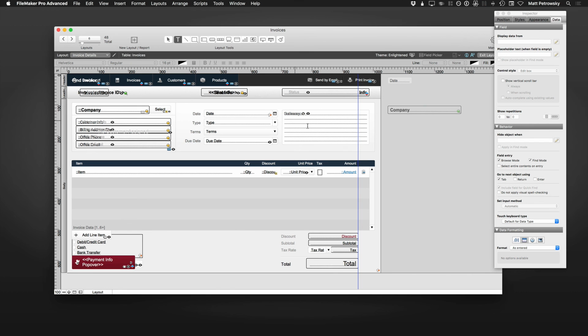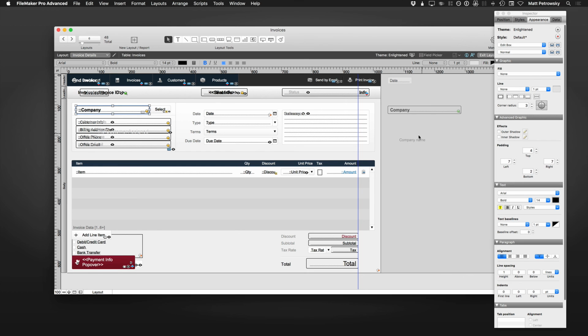So here's where I get to integrate this directly into my layout. Rather than having a calculation, unstored at that, do what I wanted it to do, I'm going to integrate it into the UI. So again, I'm going to use my appearance. I'm going to copy this here and apply so that it actually just shows company name. I'll move that up and over.